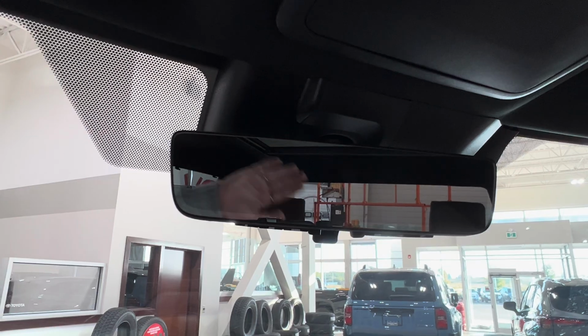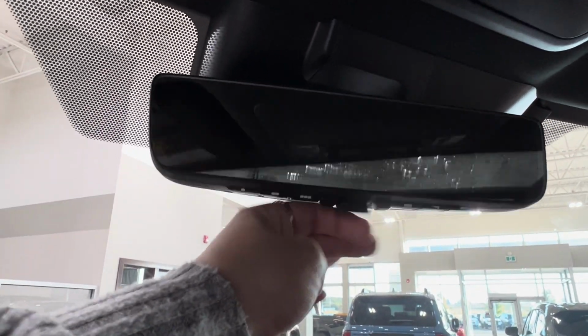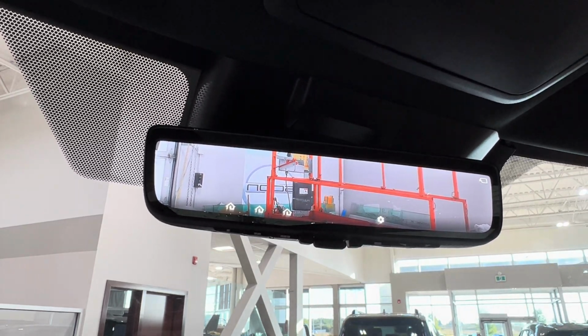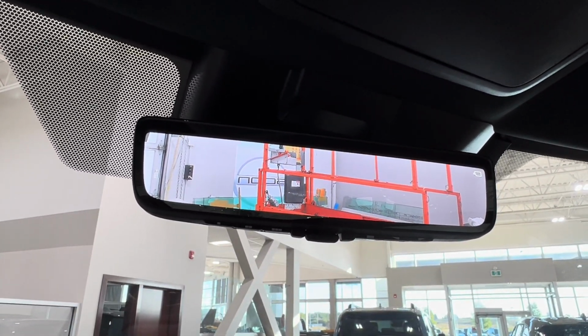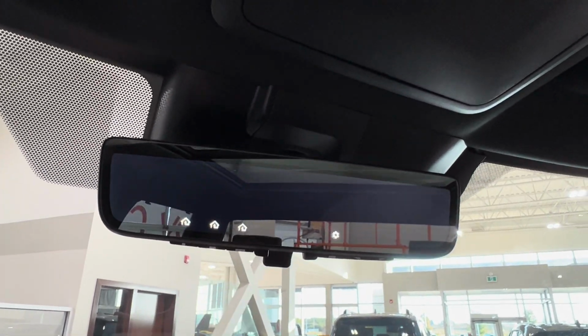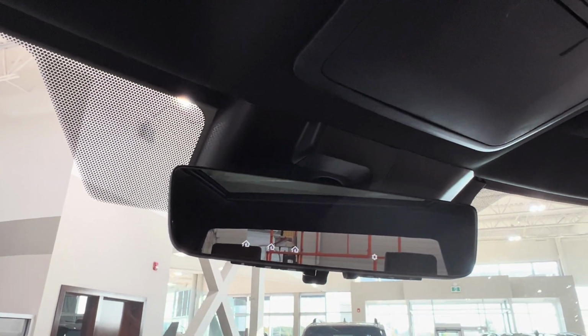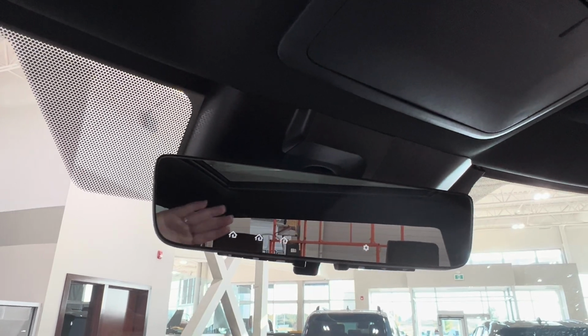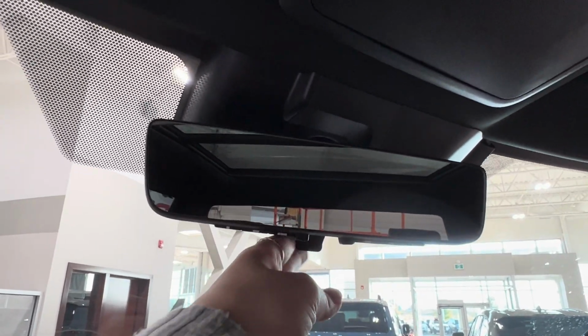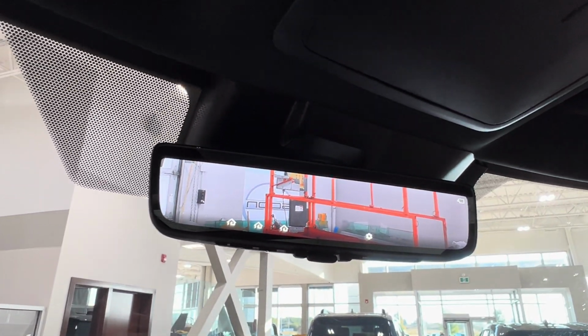Right now you have a normal reflective rearview mirror, but if you flip the switch, you'll find it turns to a camera view instead. This takes advantage of those 2 cameras we pointed out when we were looking at the rear bed lamp lighting at the start of the video. Nice thing about this guy is if you have anything inside the cab with you, whether it's people or cargo, that are either moving around and being a distraction or blocking your view entirely, you can just flip the switch and see behind yourself with no issues.